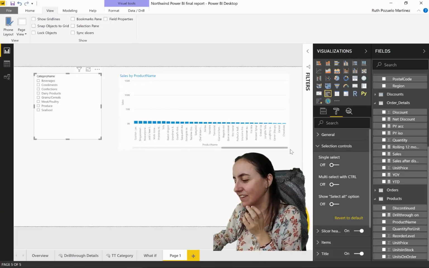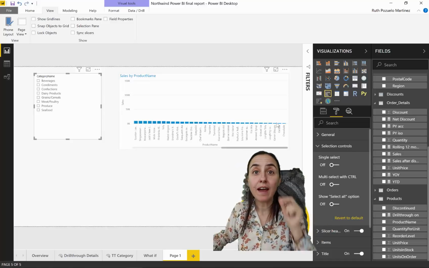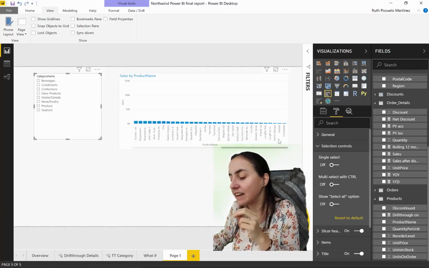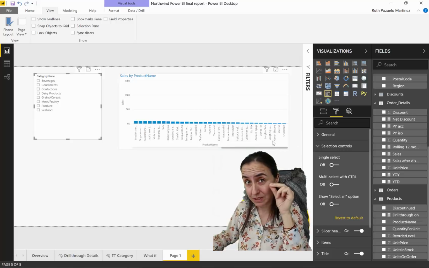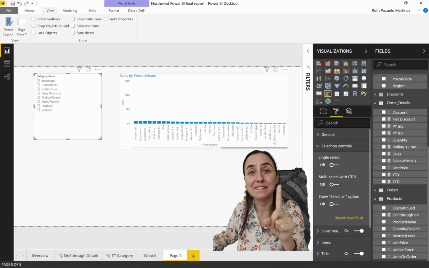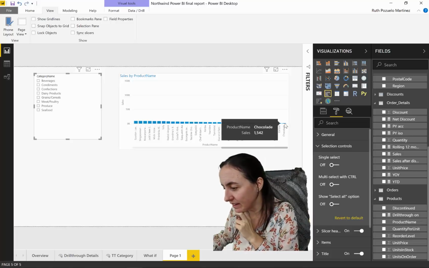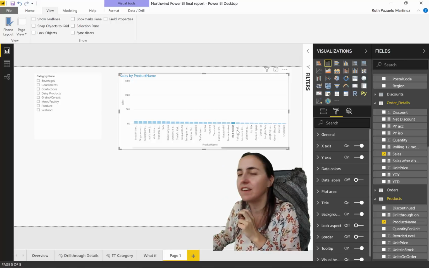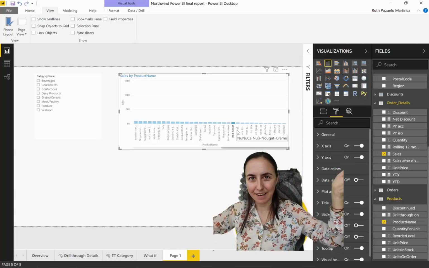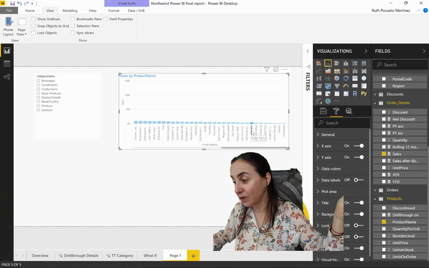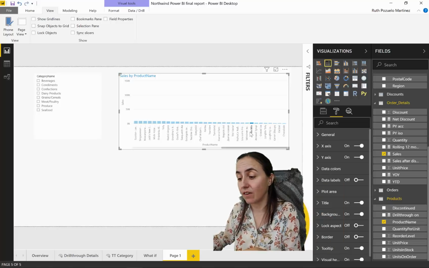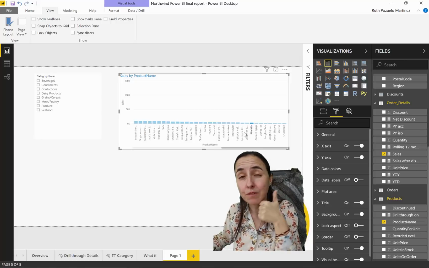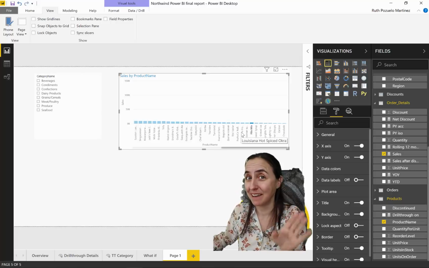So if you go down here, you're going to see that this thing gets smaller and smaller. And before, to be able to click something, you had to grab just exactly within the area. And in this particular visual, you still have a chance to do it when it's even smaller. So this is what they did. You don't need to go in there and click on that small thing. You just click on the category name. Voila, it gets selected. Okay, so no more where should I pick, which I think is great also for mobile use. If you want to click on something, big thumbs up, great improvement. Actually, it's the small things that make a difference.